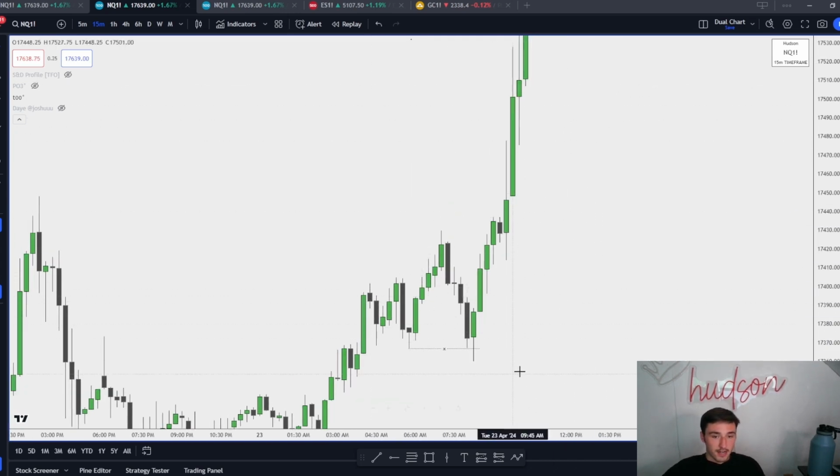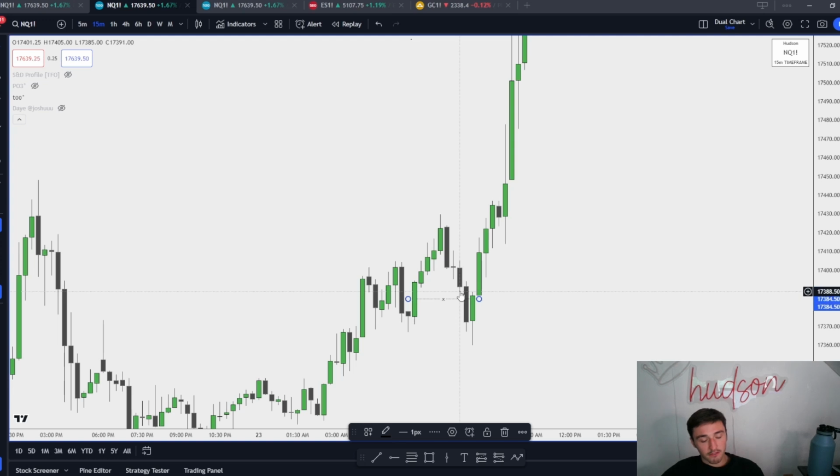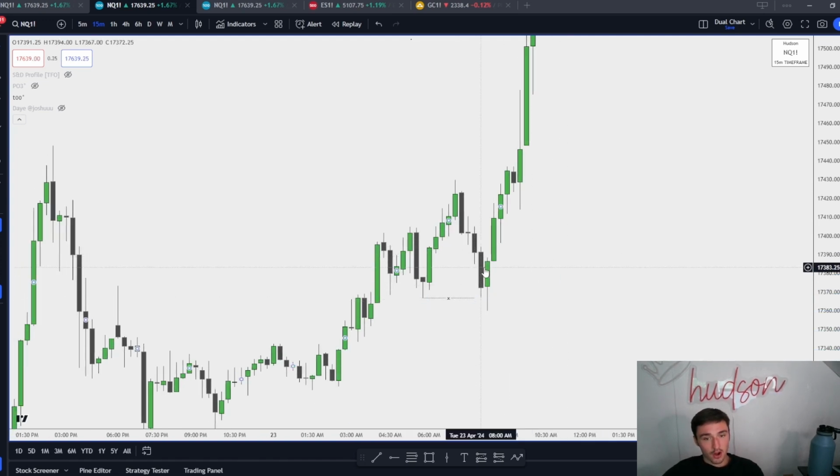So right here, you can see that we come above this high and then we come lower and break this low. Some people will say, oh, we're going lower because we broke this low. But what they fail to realize is we did not have displacement through this low, right? If we break highs and then come back lower, and we do not displace through there, chances are we're going to reverse and go higher.